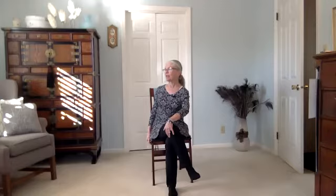Right arm extends. Bring that palm to your left knee, left hand to the side of your chair. And we lengthen with each breath we take in and begin to twist each time we exhale. So I'm going to cross my left leg over the right. This is an option. You don't need to do this. Just a suggestion. Allowing your spine to be nice and straight, shoulders relaxed, breath nice and steady. Once more, breathing in and letting it go.